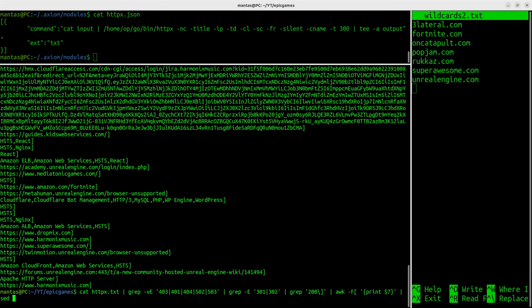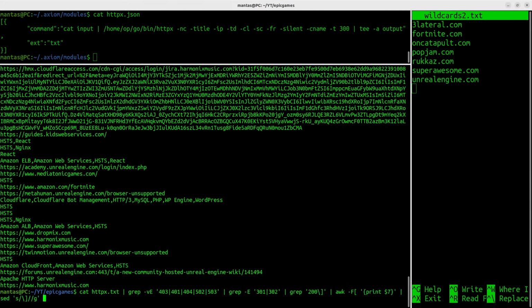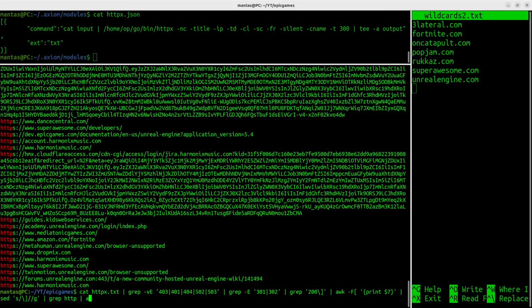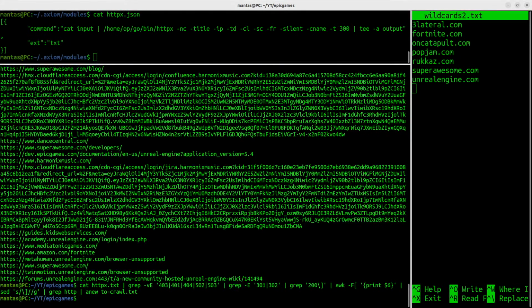Yes, and I will use sed just to remove this character everywhere. So let's use sed at the end. Like this. Maybe I need to use an escape character. Yeah. And okay, I know it's not the best way, but I'm doing the best way I can. I will also grab out HTTP like this, yeah, and I will use enu to crawl. Maybe okay, I will use this line. All right, let's see.